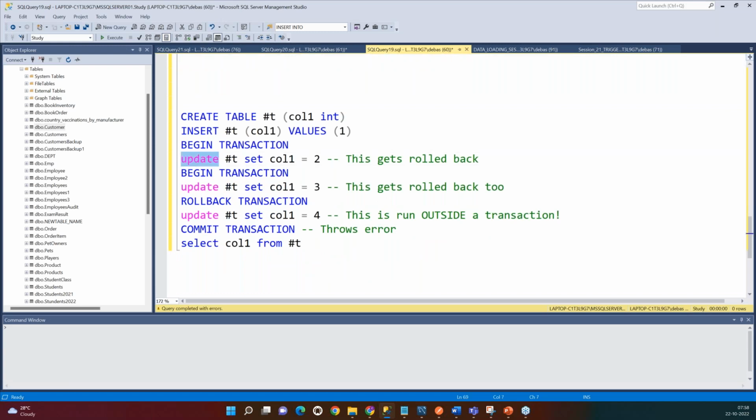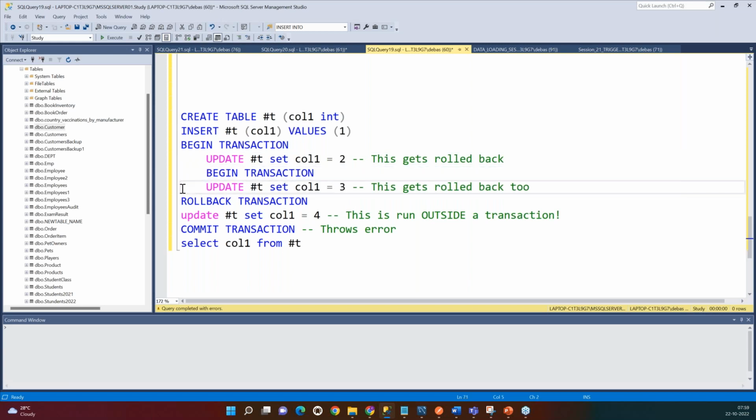Can you see here? Control C, update, begin transaction, update, rollback transaction. What I will do, I will say it is a begin transaction, first marker. So do the update as a tab. Then you start the second transaction. Then you do another transaction within transaction. Then you do rollback within this transaction. Then you do update for the master transaction. Then you do commit transaction, and then we'll see what is happening.